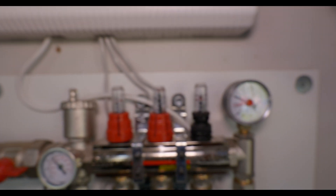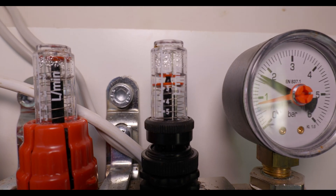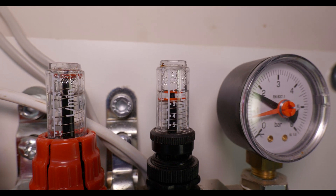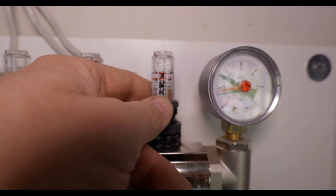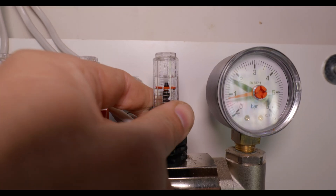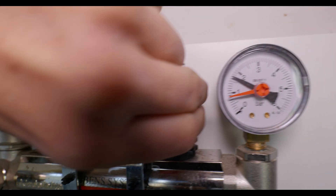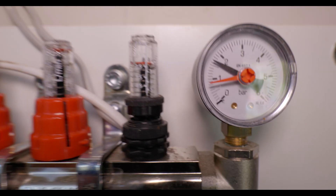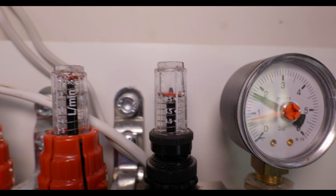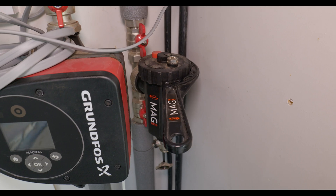I'm setting the flow rate in litres per minute on these flow dials here. Inside you can see the red plunger which indicates where you've got it set, and also the numbers going up and down on the flow dials. By turning this wheel I can get it set to the right flow — on this one I believe it's 1.6, so yeah, about right.